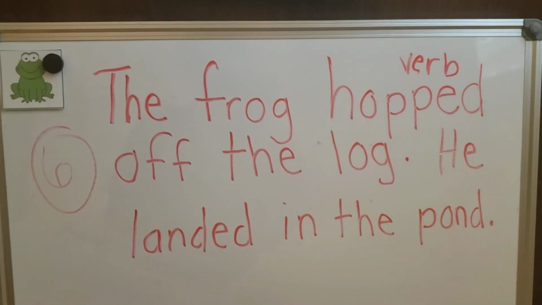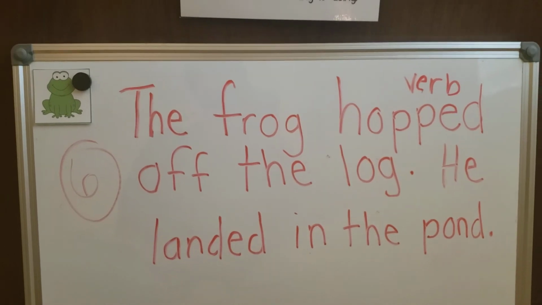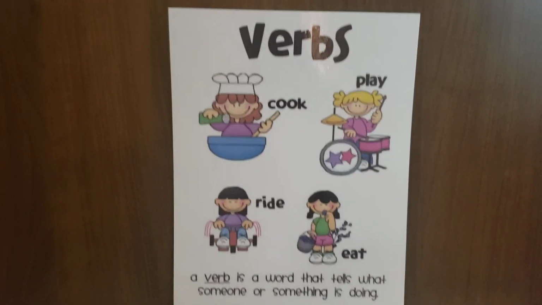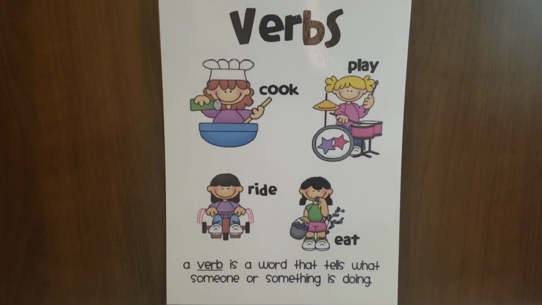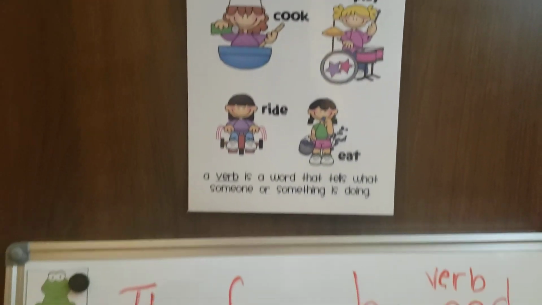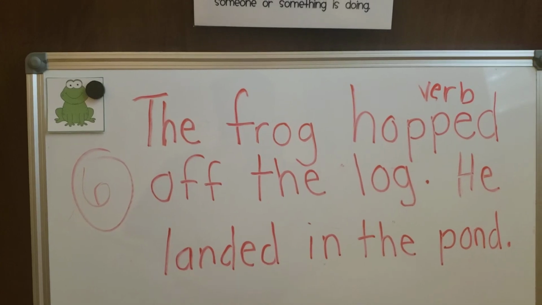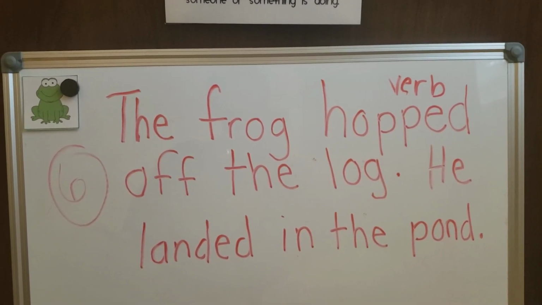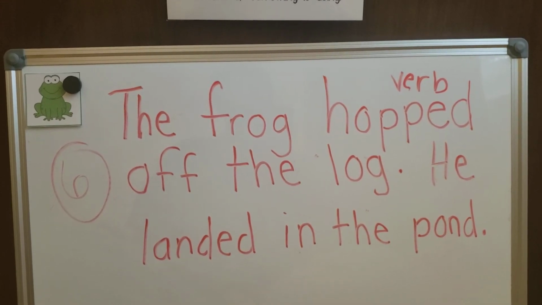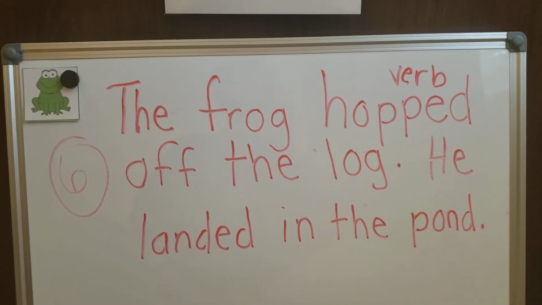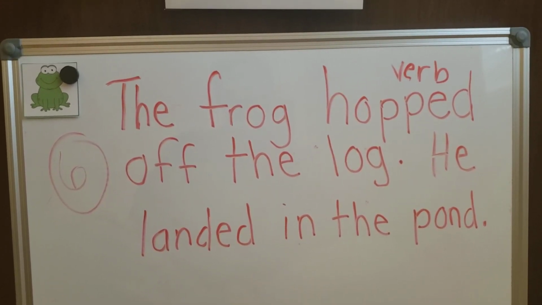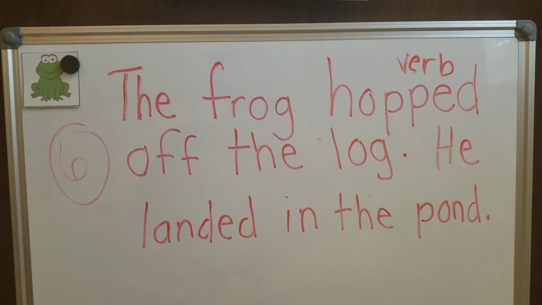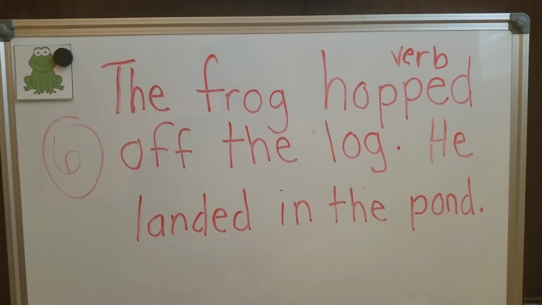Okay, now it's your turn. Try writing me a sentence using your sight words. Make sure you get a verb in there. Remember, verbs show action. Try to be a level 6 writer. Start with your capitals. Leave spaces. Add your punctuation at the end of the sentence. Don't forget to go back and check your spelling of your sight words. Please try to sound out the words, and if you need help, get a grown-up.